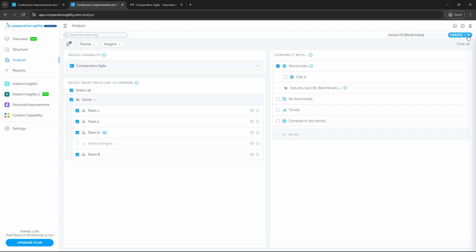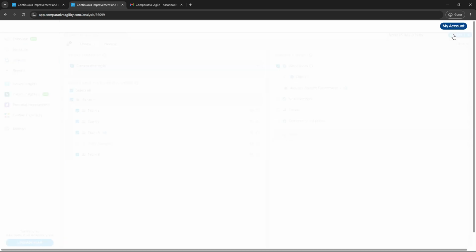And before I click on create, I would like to show you these two options. So create and preview. Preview will show you what that report will look like, and it will not save. So we recommend choosing the create option from the start so your report gets saved instantly. Now let's create this one.